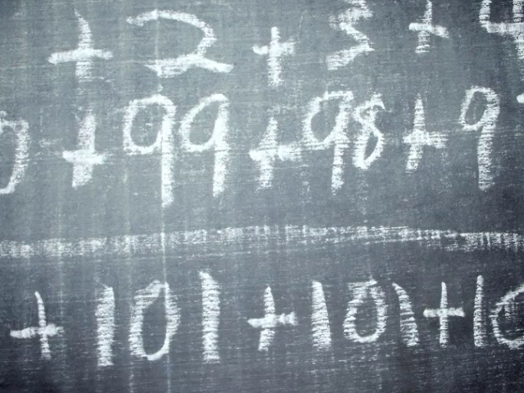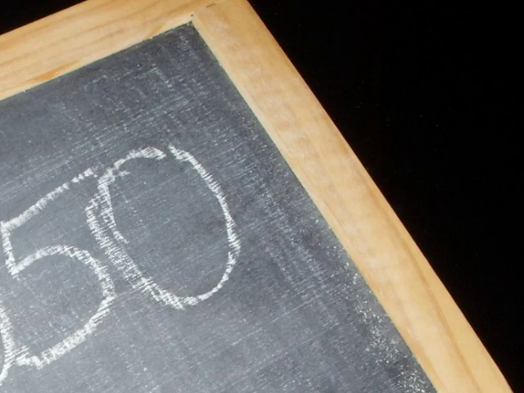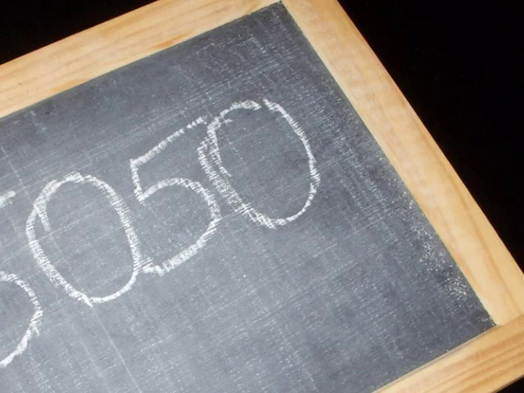We have 100 such pairs of numbers. So the total of these two sets of numbers is 100 times 101. This however gives us twice the amount that we are looking for, since we have added two sets of integers from 1 to 100. So we simply divide the total by 2, yielding an answer of 5050.